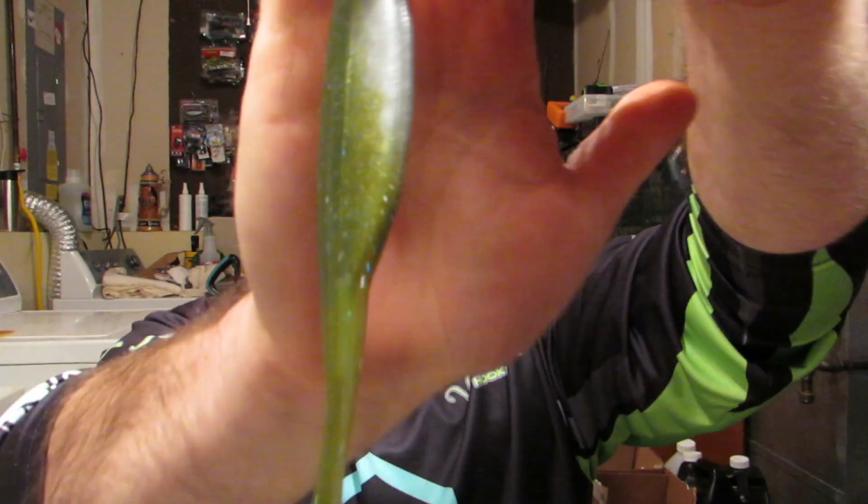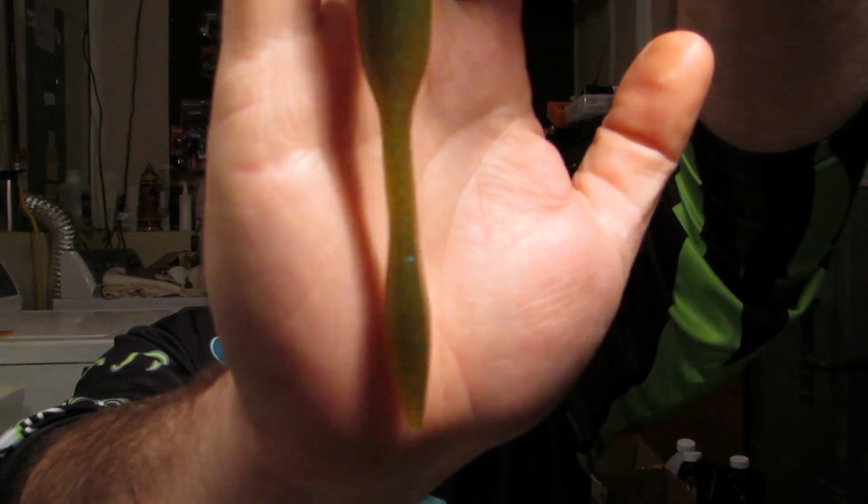Another one that I like to throw is the Caffeine Shad by Strike King. I just have the Magnum sitting out right there. A little bit different profile tail there, but it still gets bit pretty good. There's a couple more I like to throw. Just throwing these out there as suggestions for you guys. These are all, I've thrown these, they work, I got bit on them.